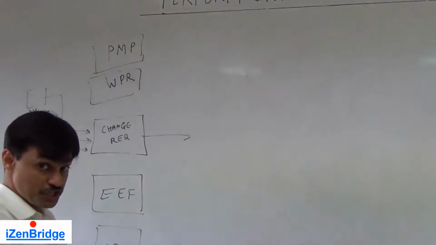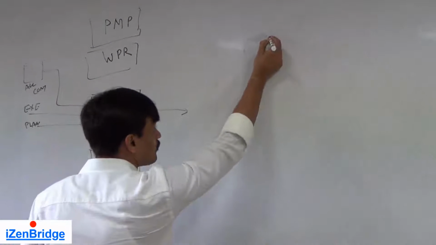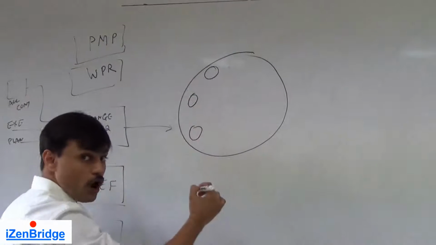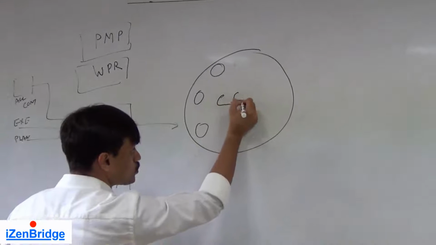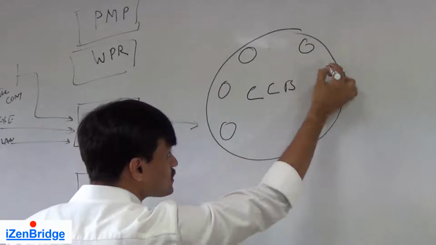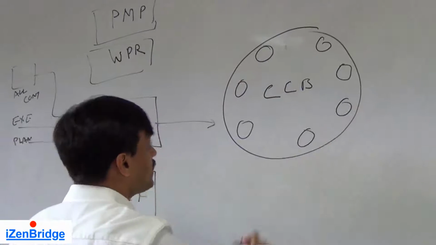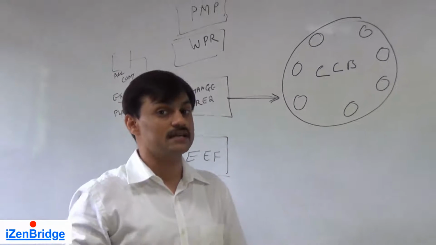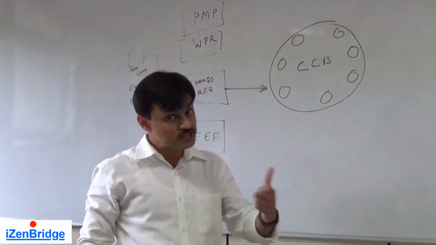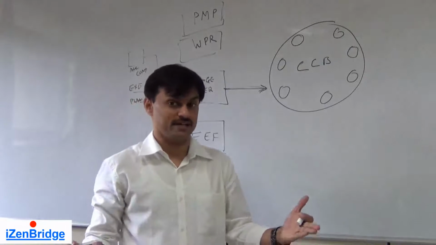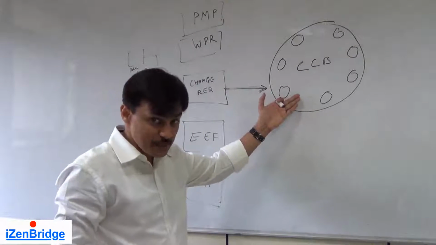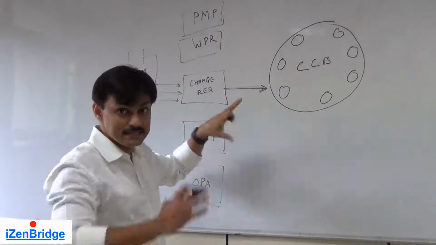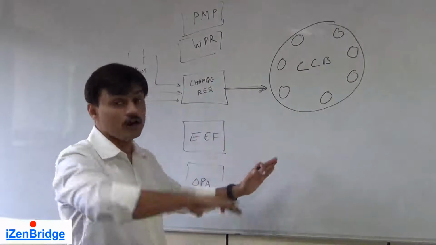Now we have received change requests. So what do we do? We have a group of people, and this group is called the Change Control Board. This group is responsible for analyzing the impact of a change request, like I want to delay this activity for 10 days because the person who is expected to do this activity is not available for the next 10 days. This group is expected to take a look at that particular change request and analyze the impact of this change on the rest of the project.